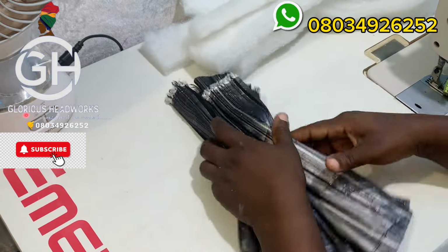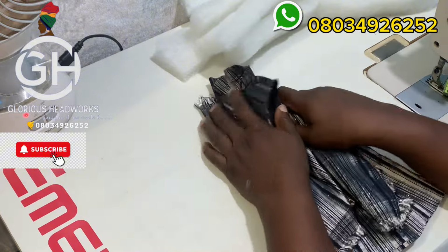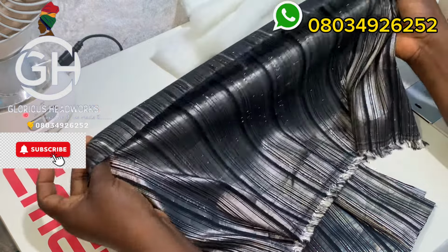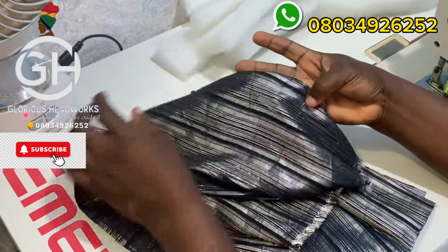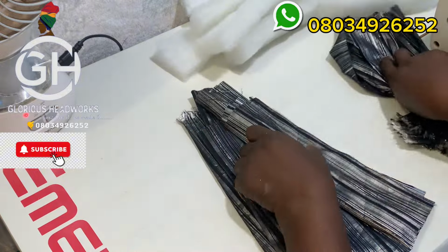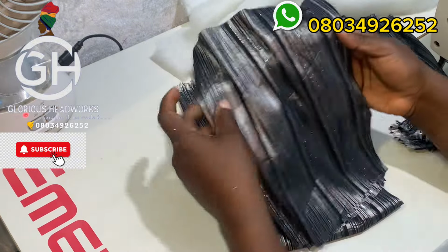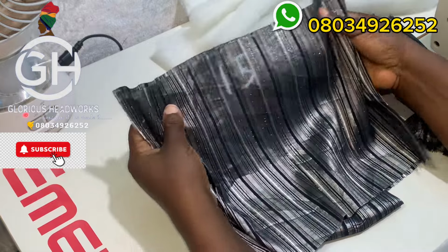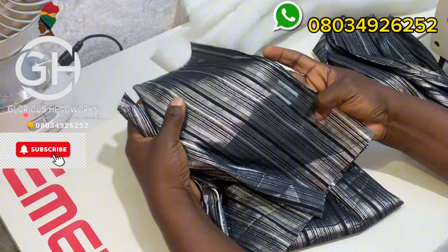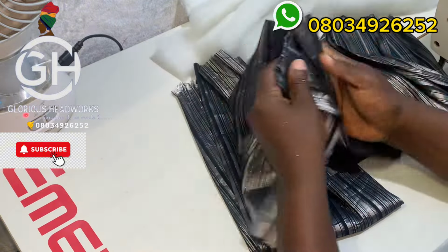Now for the measurement of our turban cap. For the body of our turban cap, I have 24 inches for the head circumference and 11 inches for the length. For the band of our turban cap, I have 15 inches for the head circumference and 11 inches for the length. This is the multiplied V band.